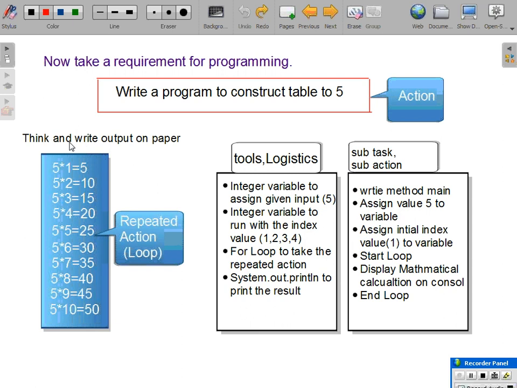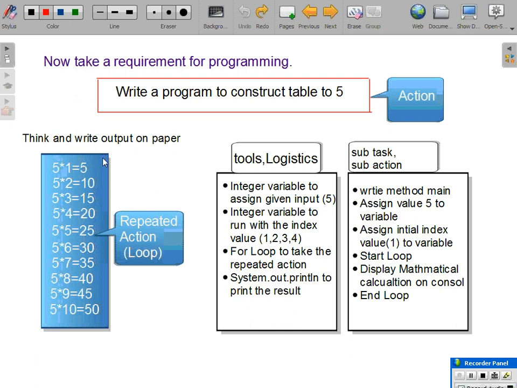It is good to write the output, what we are looking for out of this program, on paper. The output will look like 5 into 1 equal to 5, 5 into 2 equal to 10, 5 into 3 equal to 15, nothing but the table of 5.